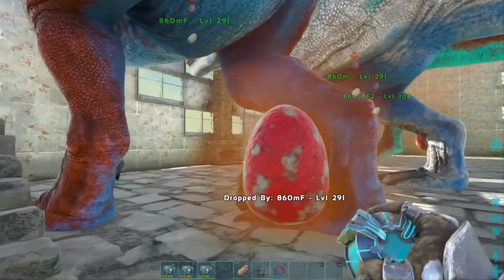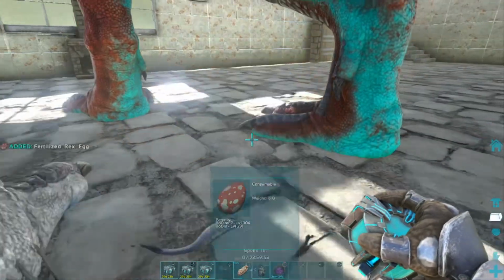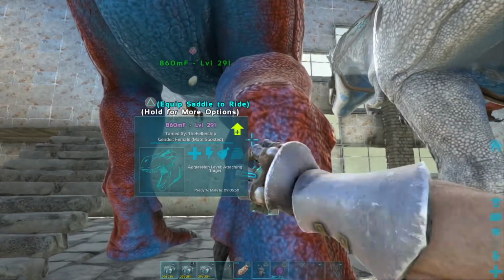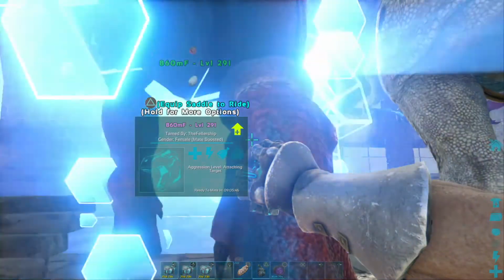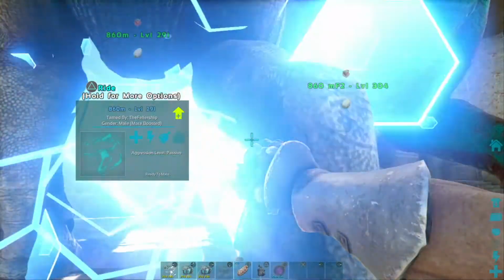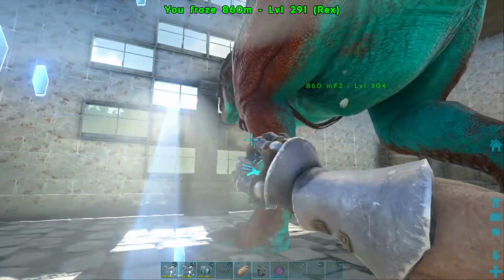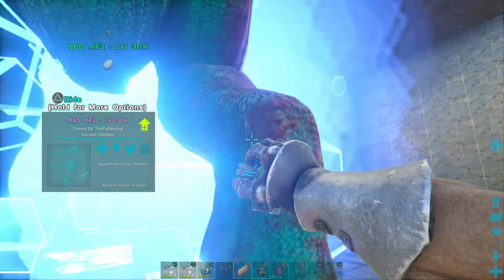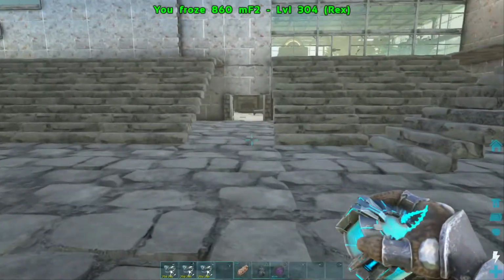Alright. There we go. Two Rex eggs. Now we can just suck them all back up into their pods. Boom. God, having 100 weight in this game sucks. Everything is so heavy. All back in your cryopods.